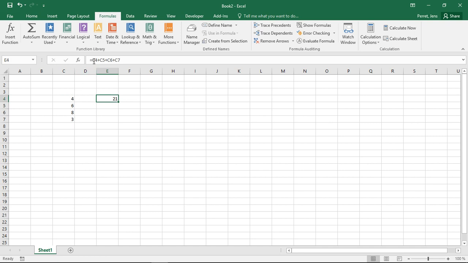Whenever I enter them, as I did here, I actually have a relative reference. Meaning, if I were to pull this down, this changes, because Excel automatically changes them the same way. Because what it remembers here is not C4, C5, C6, C7. It remembers for the first entry, go 2 to the left. For the second entry, go 2 to the left and 1 down. For the third one, 2 to the left, 2 down, and so forth.